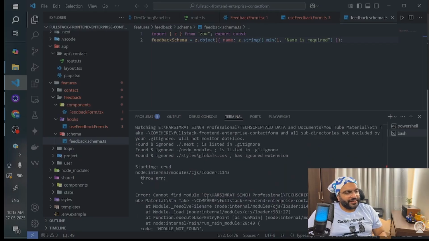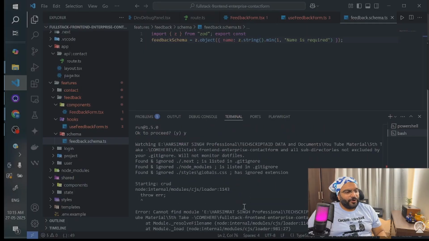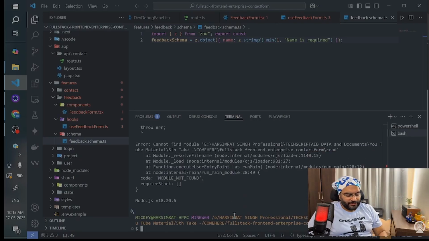Yeah, this error came actually. I think something went wrong with this command. I selected npm run CRUD. Actually this is plop, this is not something to run. That's why it happened. So I have to use npm plop. Yeah, this is what I was telling while explaining. So this is where my plop is working. If you rewind this and see, this is what I said, but the command I used is run, so this doesn't make sense.